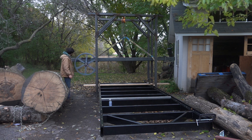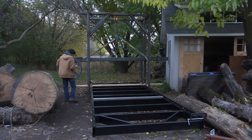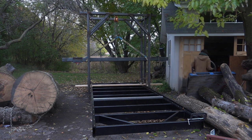especially for me. That's about it for this one. This is pretty exciting. Personally, I'm pretty excited about this. There's only like, what, four more major things to go before this thing is actually cutting.